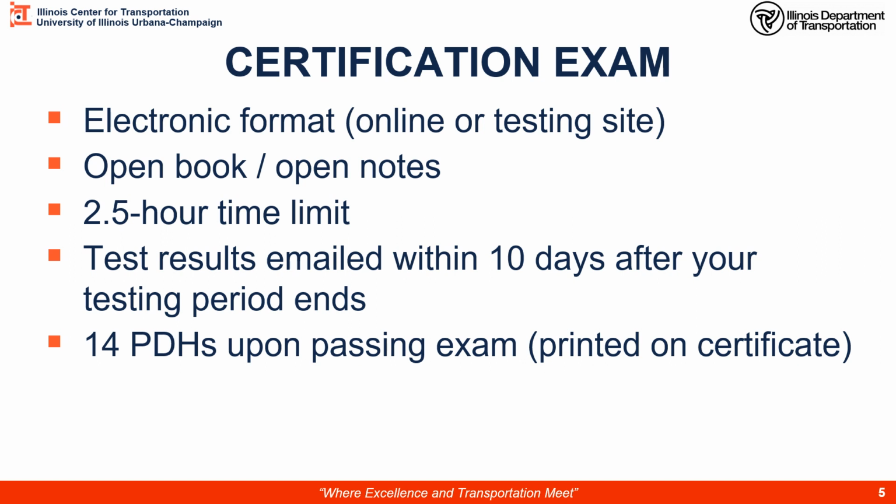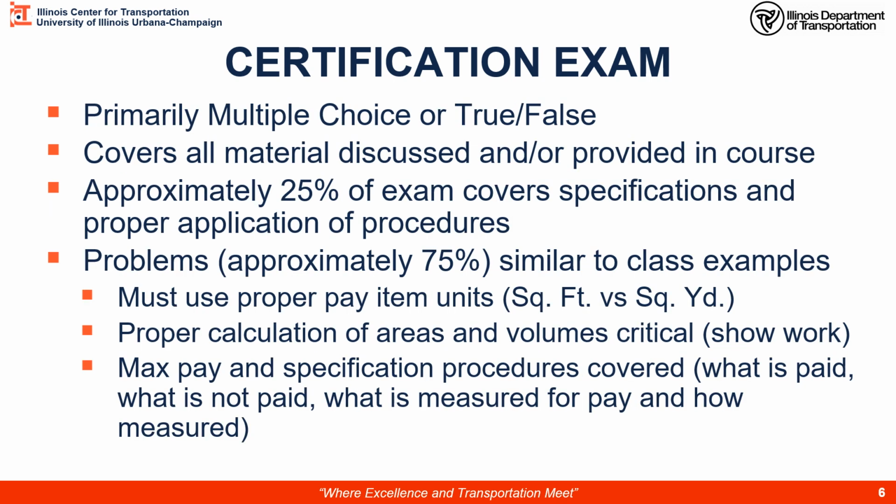Upon successful completion of the exam, a score of 70 or higher, you will receive 14 PDHs that will be printed on your certificate. The certification exam is primarily multiple choice and true-false questions. It covers all the materials discussed and or provided in this course. Approximately 25% of the exam covers the IDOT specifications and the proper application of the procedures.